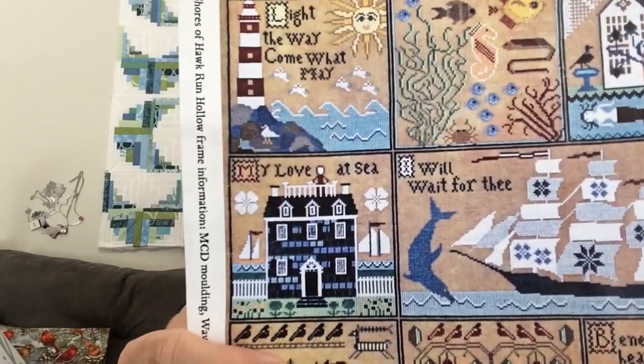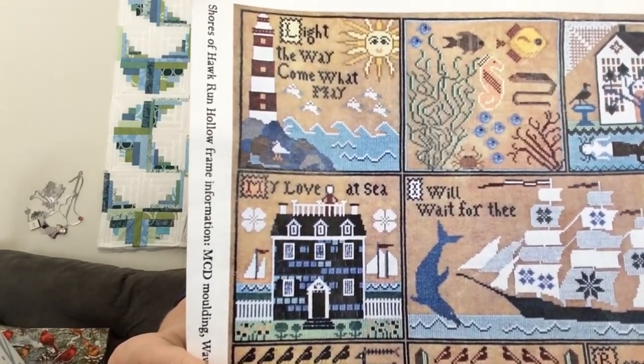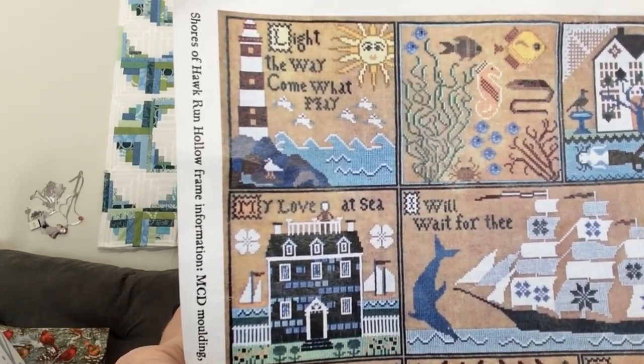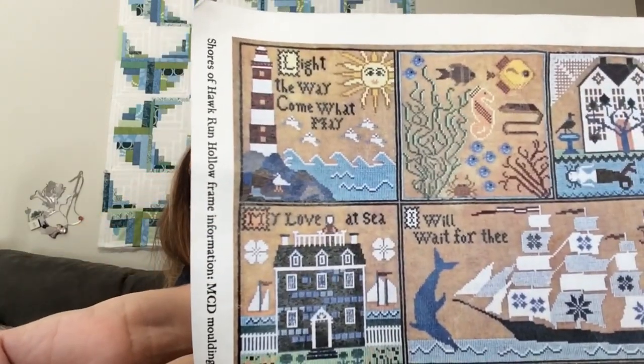I will change her face to a skin color because she looks like a ghost right now. She is charted in white. And the chimney stalks are here, the chimney right here, they're charted in white too, and I will change them to look like brick. Because brick.